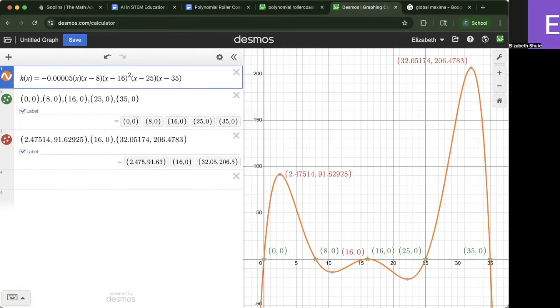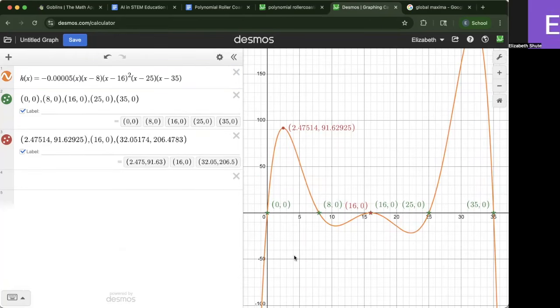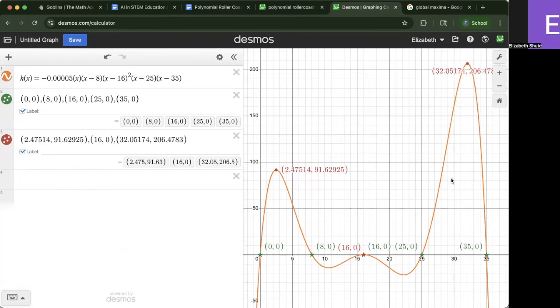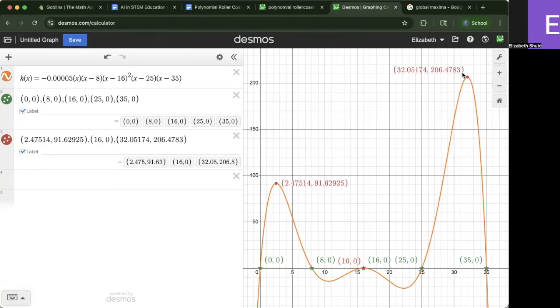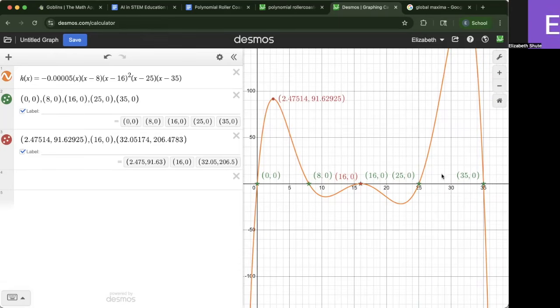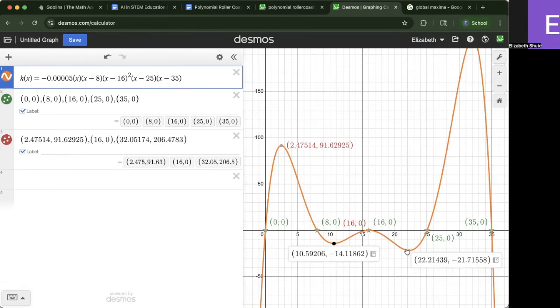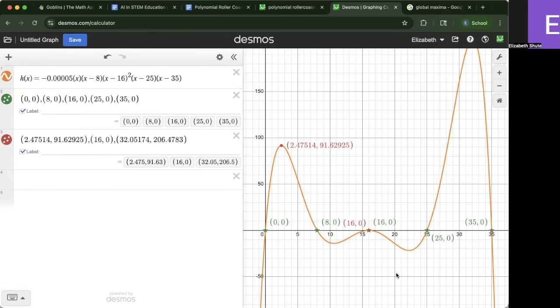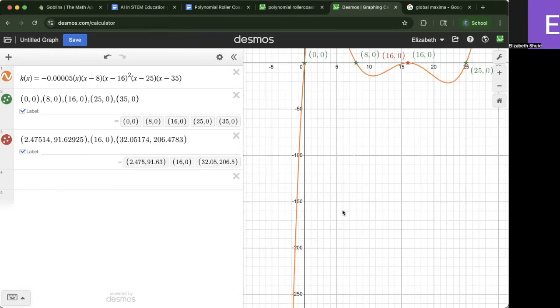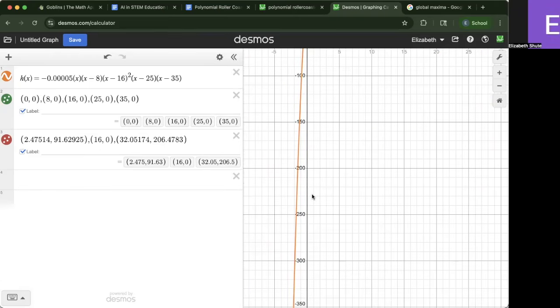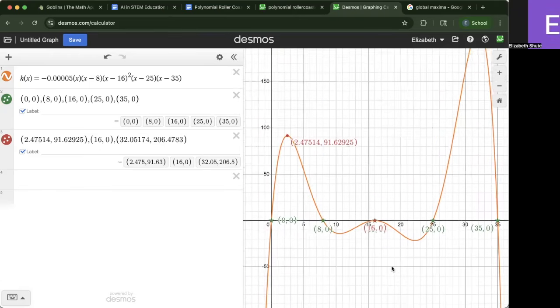So in my graph, let me just illustrate this again. I'm going to copy and delete this. So my graph will go down and down and down forever and ever, but it will not keep going up and up and up forever. It does have a highest of high points, but it does not have a lowest of low points. It still has relative minimums because they're relatively lower than the points around them, but they're not the absolute lowest of low points. There is none because you can't even say negative infinity because infinity is not a number.